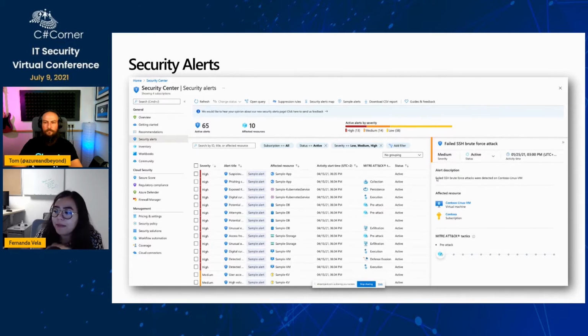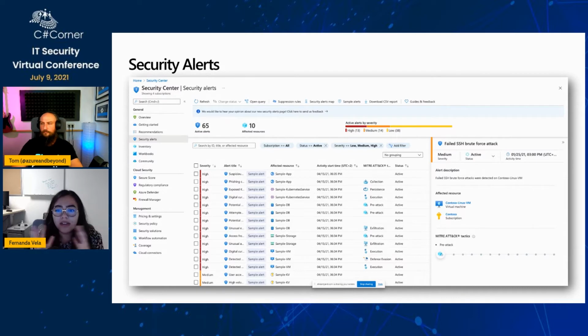And some of the capabilities that ASC provides as a cloud workload protection platform is, for example, the detection and block of advanced malware and threats for servers, threat detection across IaaS and PaaS services, protection of data services.